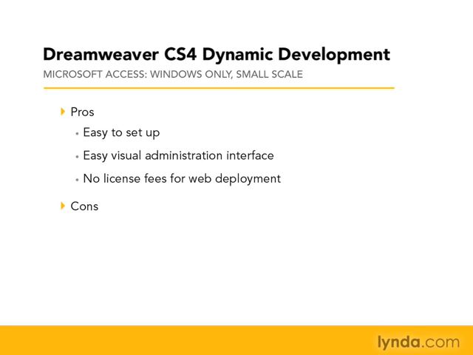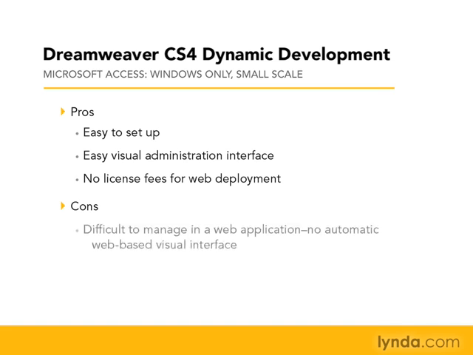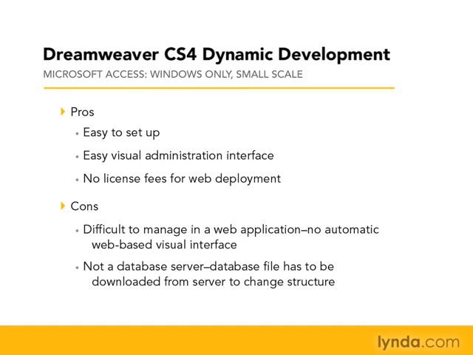Access's cons include its scalability and ease of use on the web. It's not easy to manage in a web application. That is, once you've uploaded the MDB file to your web server, there's no automatic visual interface available to change the structure of the data. Also, it's not a database server, and so the database file itself has to be downloaded from the server back to your development system if you want to make any changes to the database structure. And finally, it's not scalable. It's not designed for busy multi-user applications.